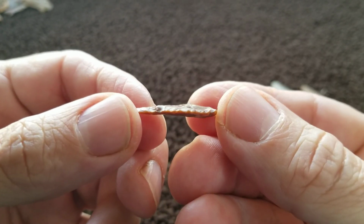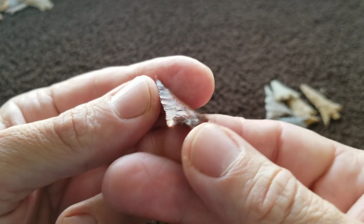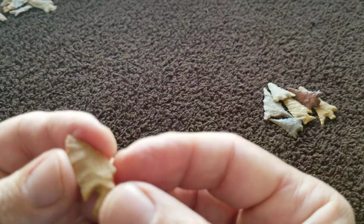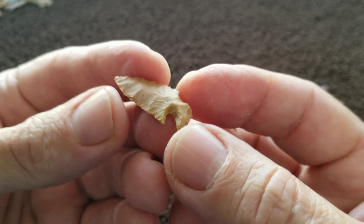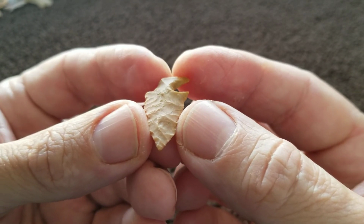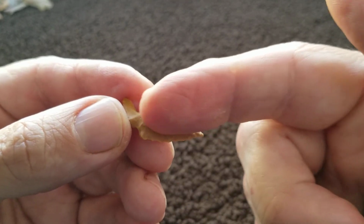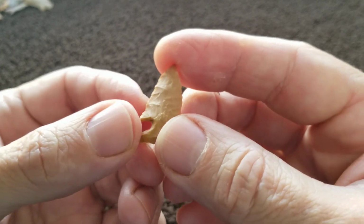Kind of curved, made on a flake probably. Most of these are made on flakes, but some of them are made on thick flakes, and you can take the curve out. When nappers talk about something made on a flake, what they mean is it has a lot of the flake characteristics still on it, either an original surface or the original curve of the flake, or both. You know what I mean?